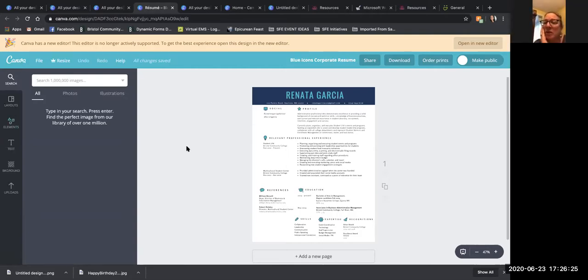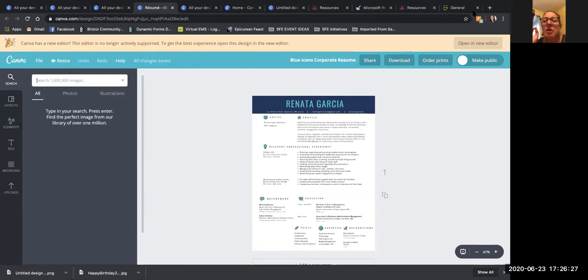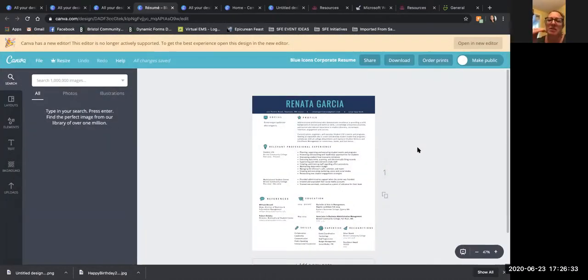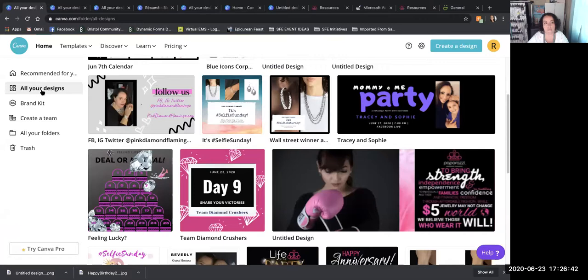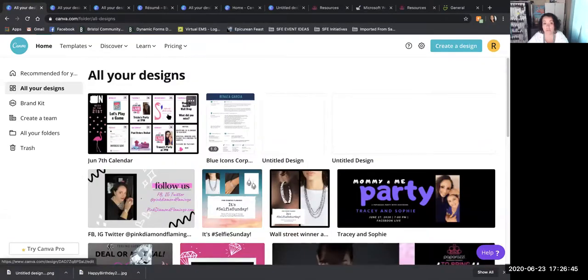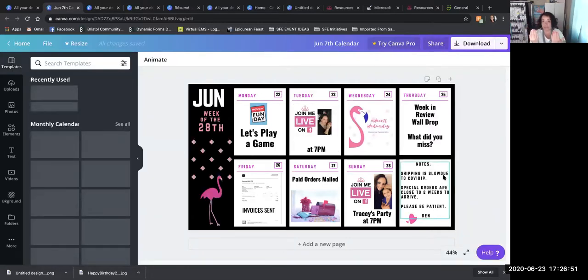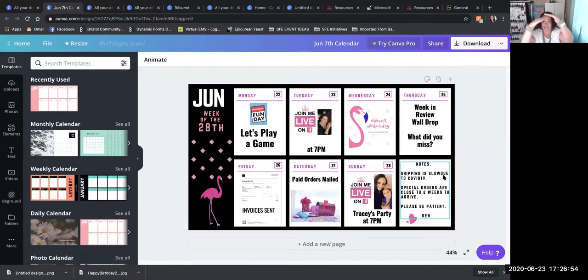Renata, it's been about 24 years since I've touched anything. Is this similar to the old Microsoft Publisher where you have to layer everything and send things to the back? That's exactly the format it is. It's in a layer. So my background on the calendar, this black block, is the first layer, and then everything else is layered on top of it. That's why when you see me clicking on things, you see the blue highlighting, because each piece is a separate layer. Even the dates and even the box around the dates are all little layers.